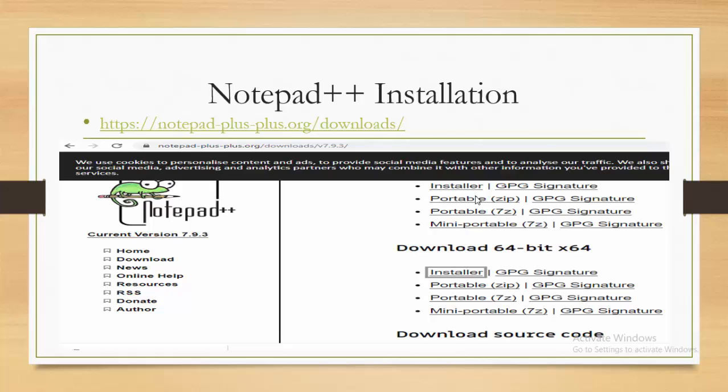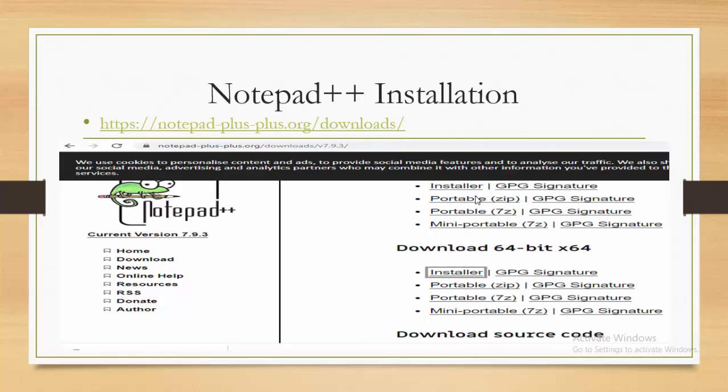I like to download the latest version whenever I decide to uninstall my Notepad++ and then install a new one, or when I'm installing in a new machine. I like to use the latest one because it comes with a lot of features.